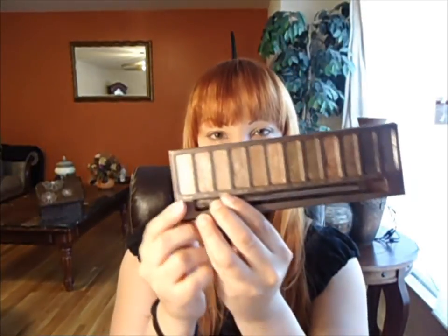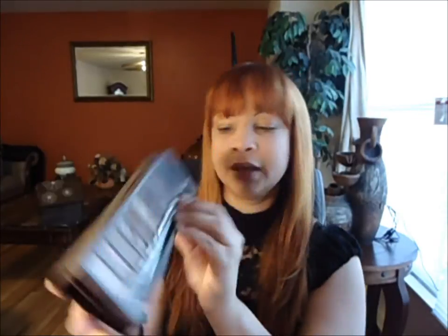I am going to use the Naked palette from Urban Decay. The colors I picked are: the Naked color, which is the third one — that's the first one I'll apply — then the Hustle, which is next to the black, and also the Half Baked, which is a light gold color. Besides those, I'm also going to work with this Urban Decay eyeshadow called Woodstock, which is a very bright pink color, but when you put it on it looks a little reddish. So I'm just going to add a little bit of that. Right away, let's start working with the eyes and apply the Naked color.